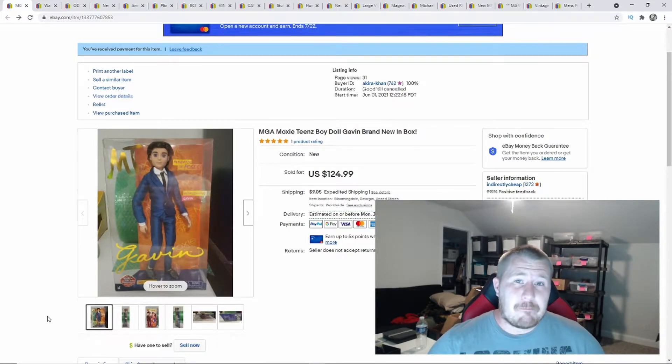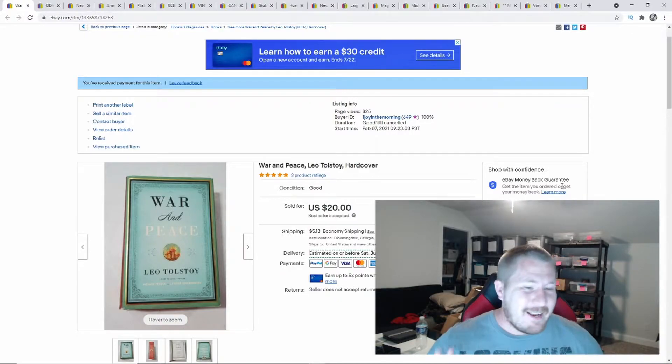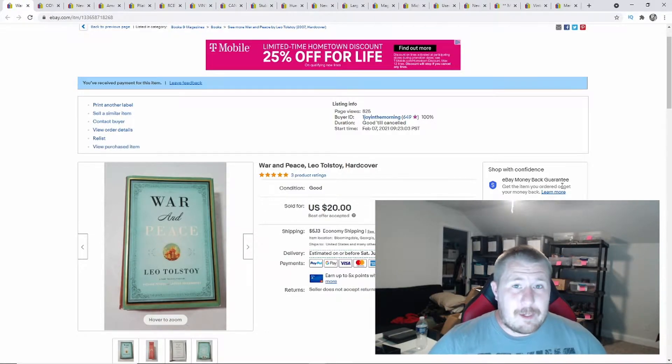This next item is War and Peace by Leo Tolstoy. I'm not a big book person, but this one really caught my eye. I think I found it at a garage sale and got it for a dollar. Keep in mind there is money in books — a lot of people don't like them because they're heavy, but it's like DVDs: the people who scan through every single one are the ones making good money. This particular book still sold for $20 plus shipping. Just keep in mind when you're sourcing out in the wild that books can go for some great money.